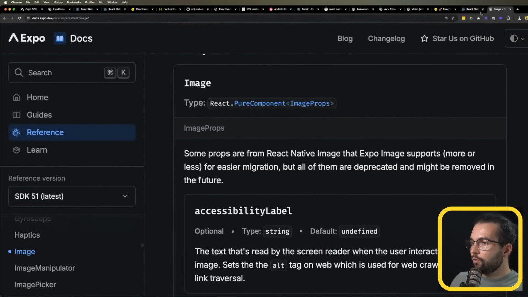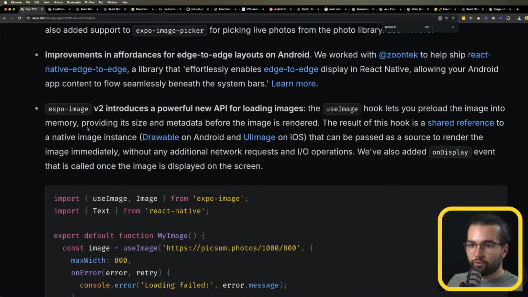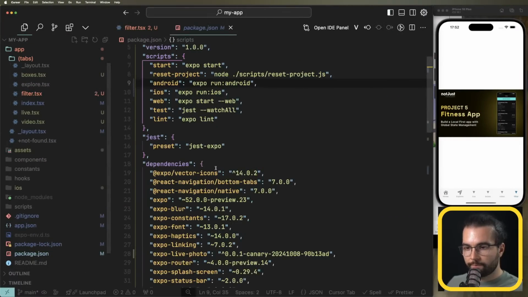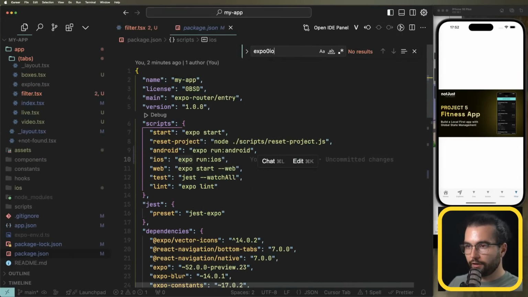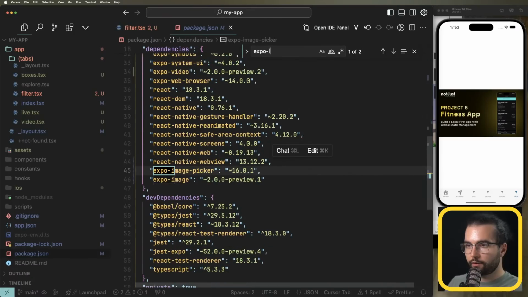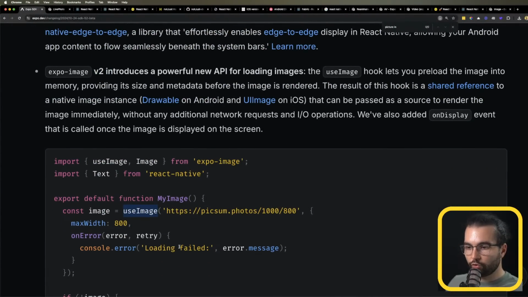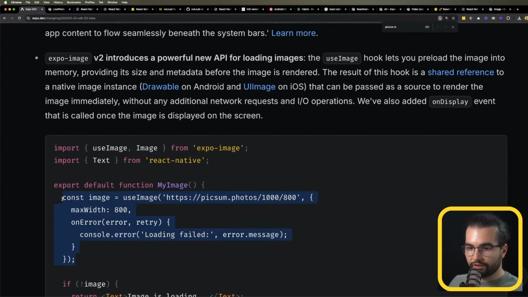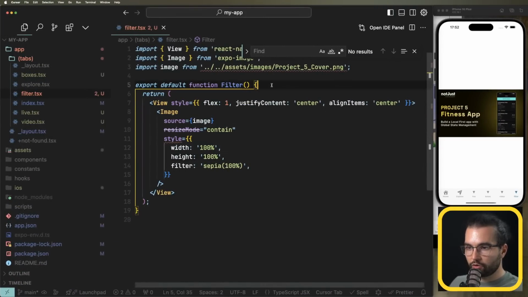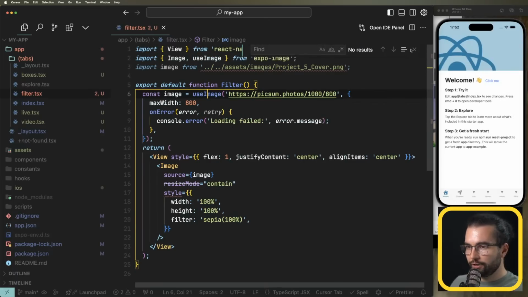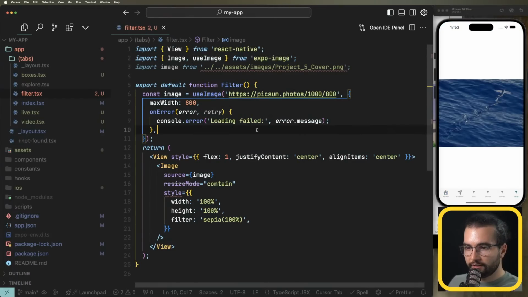And with the new version 2, let's see, are we using version 2 now? Expo image. Yeah, we're using version 2. There is a new hook called useImage that would preload the image. So let's give it a try to see how it works. I'm also going to go in this filter. Let's import useImage from Expo image. Let's go here to the filter.